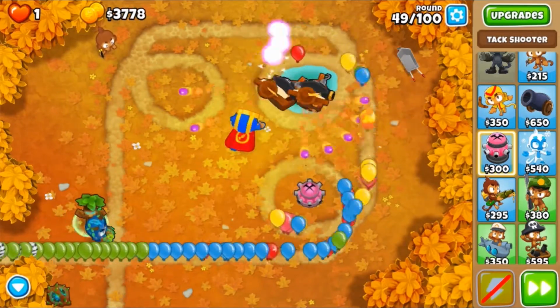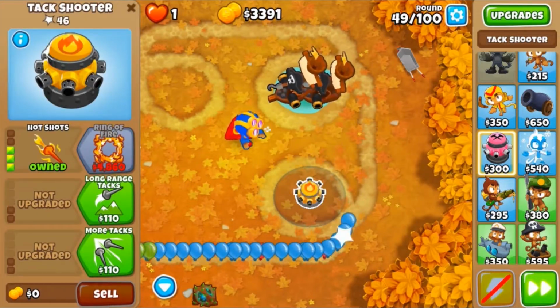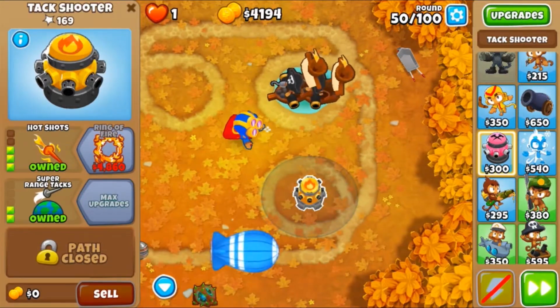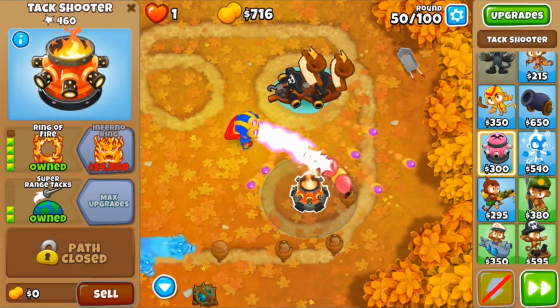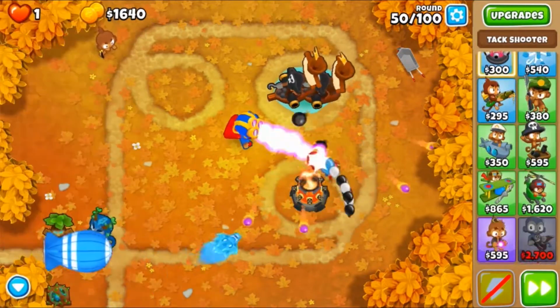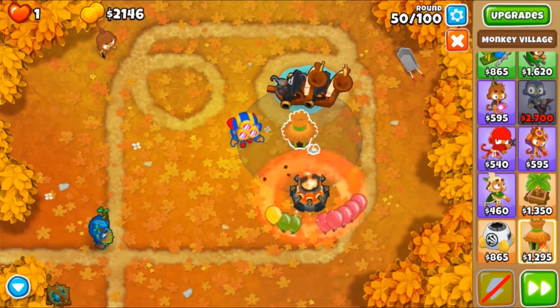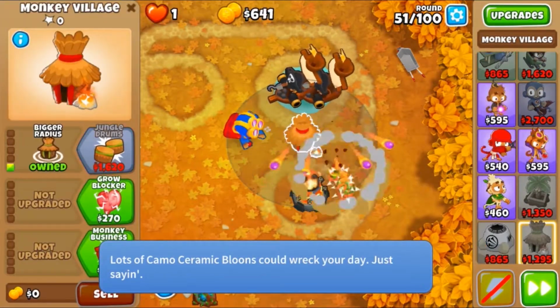As you can see here, a tack shooter can cover an entire circle. If you upgrade the range on it, it is just insane, and of course it's a good idea to have 2 of these down, 1 in each of the circles. I'm just going with 1 here at the entry. I want to focus all of my DPS on this one area, also allowing my Buccaneers and my super monkey to hit other places, but this here is going to be my burn point.